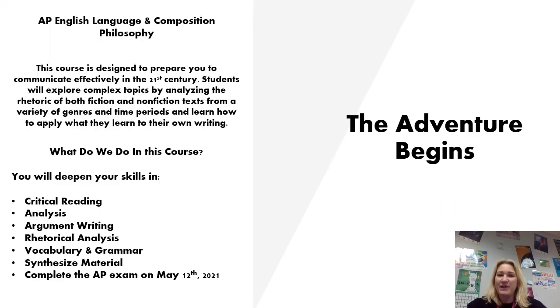So this is an AP English Language and Composition course. This is an actual college level and junior college level course. You are going to be expected to do college level work in this course. Now, you're going to get help on how to get that done, but this is going to be pretty similar to if you were taking a course in college and the amount of work that you're going to have to do in order to get through this course. Okay? So I want to make sure that you understand what this course is designed to do.